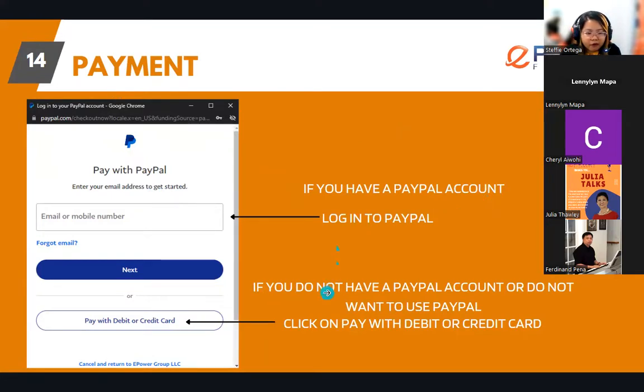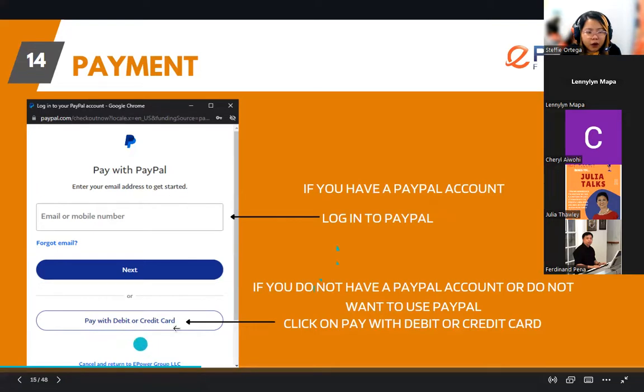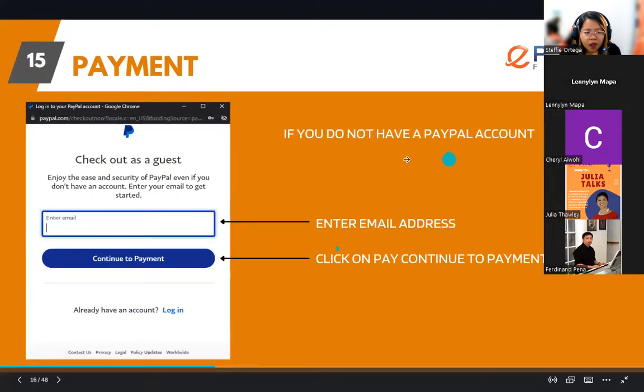If you do not have a PayPal account, or if you do have a PayPal account but you don't want to use it, you can pay with your debit or credit card. Just hit pay with debit or credit card, and then this window will pop up.